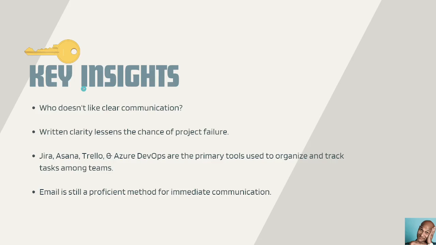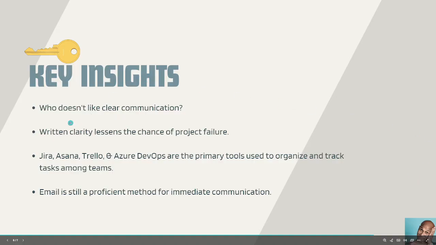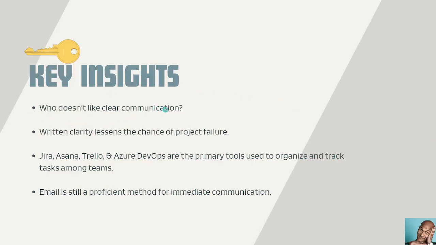Not yet. Okay, but first, the key insights. Who doesn't like clear communication? Kind of obvious. Written clarity lessens the chance of a project failure. That is kind of important. I do want to circle back to that. This clarity is so important, and not just verbal clarity, written clarity, because it's actually a staple and it has data or storage to back up and help you remember that clarity.